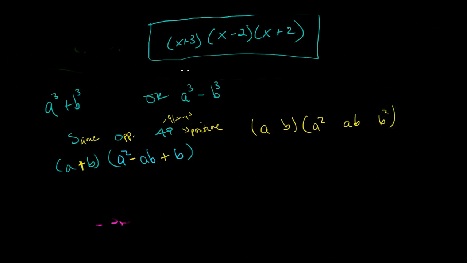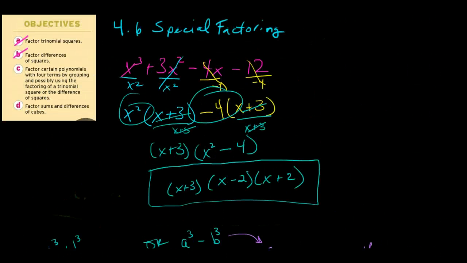And let's apply SOAP to the difference of cubes. So if we're factoring the difference of cubes, I use the same sign, so that one is a minus. I use the opposite sign for the next term, and the last one is always positive. So that's factoring in a nutshell. Some of our special factors. We've done trinomial squares, we've done difference of squares, we've used grouping already in the past, and I just showed you today how to factor the sums and differences of cubes.